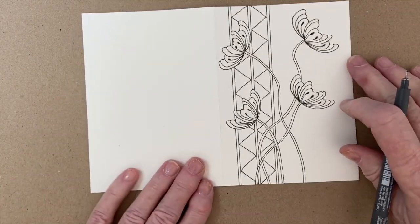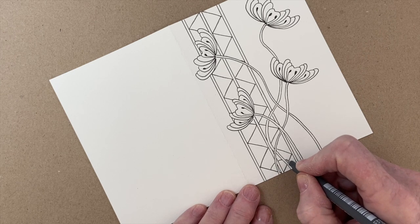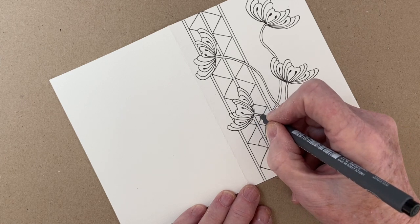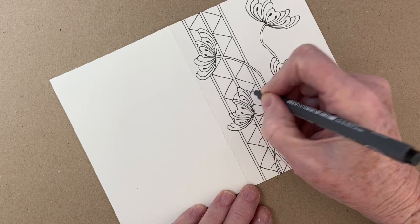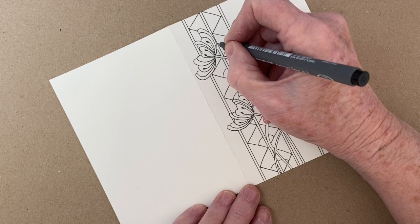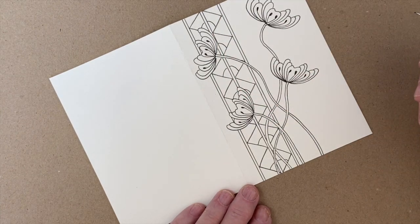You could continue drawing the rest of the pattern with pencil if you are finding it tricky, but I'm just going to estimate where that pattern would be. Just take your time. Whenever you get to a section that's got a flower, draw in the air where the pattern would be, and that helps.